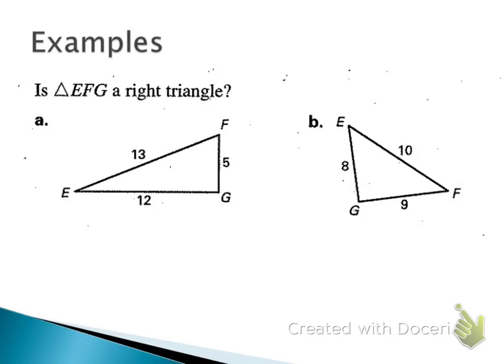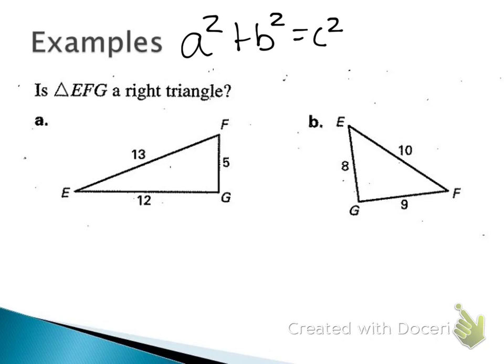All right, so on these we have to decide if we get a right triangle or not. We are still going to be using that same formula, a squared plus b squared equals c squared. But this time, we are going to be deciding if they're actually equal. If it comes out that the two sides end up being equal, then it's a right triangle. If not, it is not a right triangle.